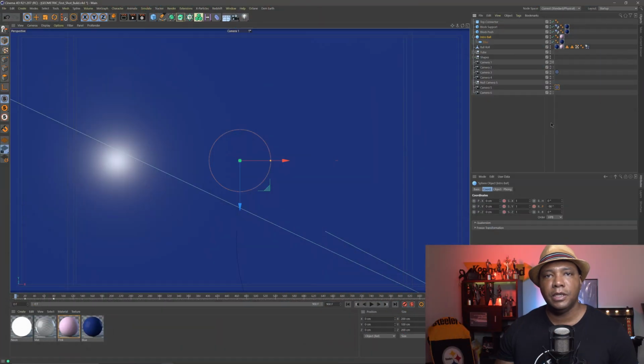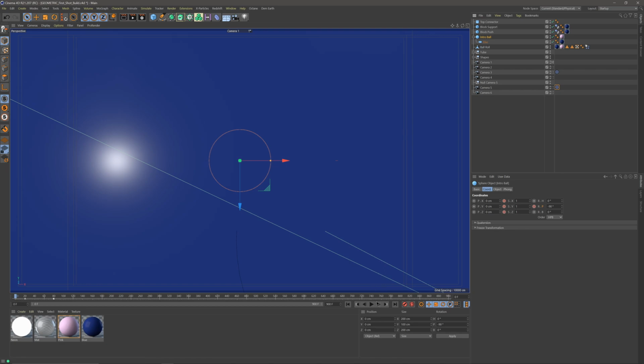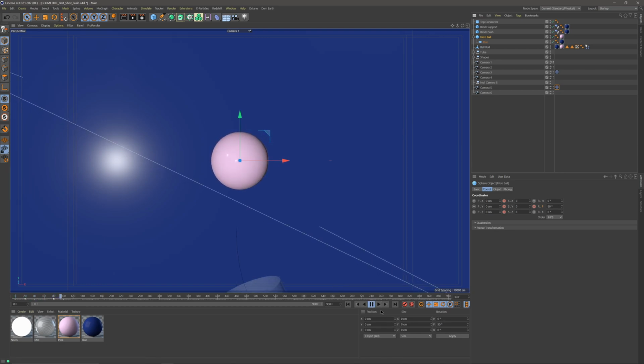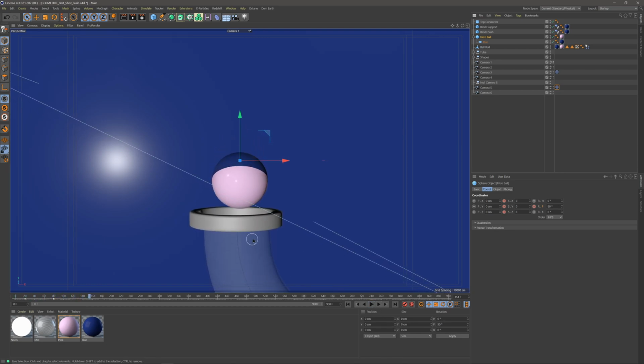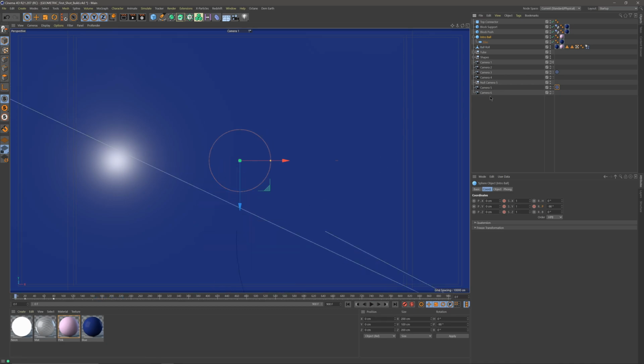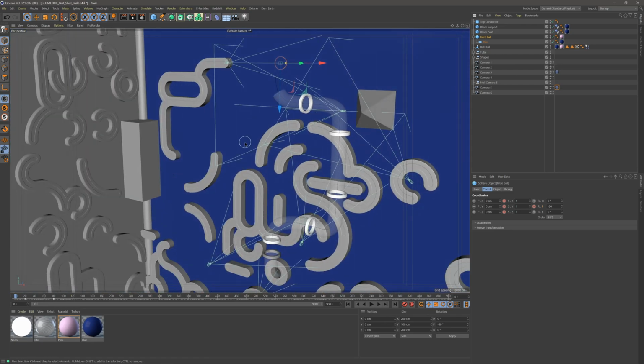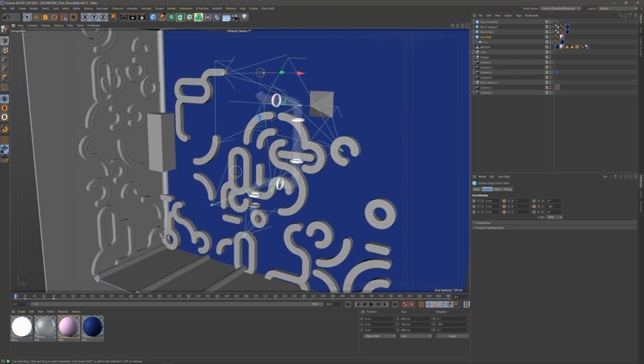So I have Cinema 4D open. I'm going to walk you through the steps on how I took this project from Cinema 4D into Unreal Engine. If I click play here, you can see I have this sphere coming out from the background. Then we have this tube come up, this comes on, and the ball keeps going down. If I click the camera here, we can pull back to see the scene that I have built out here. It's really simple.